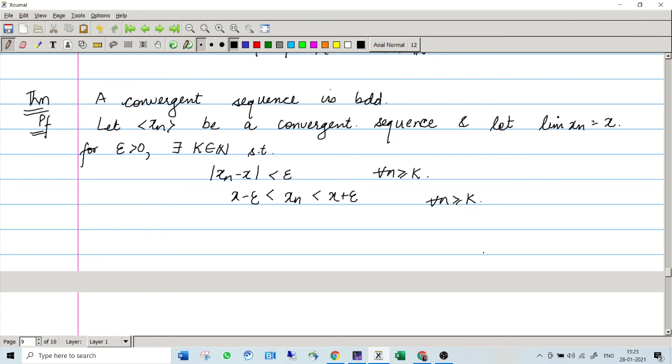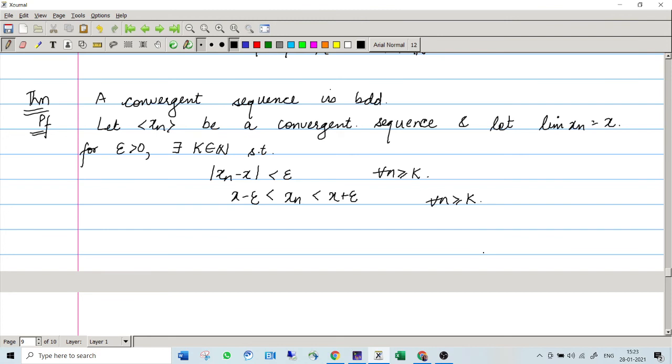अगर sequence convergent है तो उसकी कोई limit भी होगी. Let's say limit was x. And if we have a convergent sequence with the limit x, matlab we can apply the definition right now that for every epsilon greater than 0, we are able to find, या फिर simply there exists a natural number k such that mod of xn minus x, means the distance between xn and x, is less than epsilon for every n greater than or equal to k. हम n greater than or equal to k क्यों कर रहे हैं?